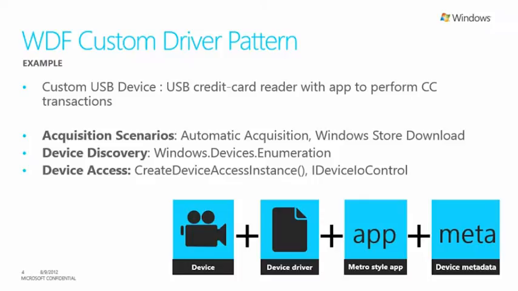So in this scenario, you don't necessarily have to download the application automatically from the store. You could have your app be something that somebody goes and finds. In your application, when it loads, you would use the Windows Devices Enumeration APIs, which lets you find any device in the system. You'd use it to find your device, and then you'd use these device access APIs to communicate with the device. To be more specific, you'd use those APIs to communicate with the driver, which then runs the device.